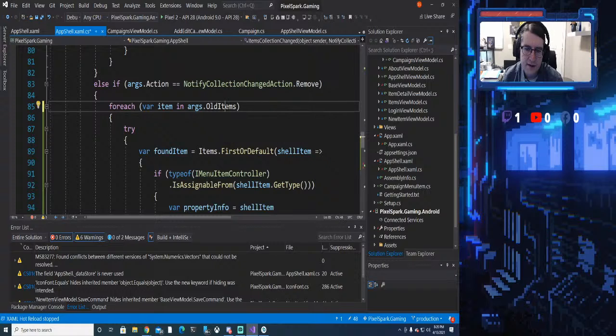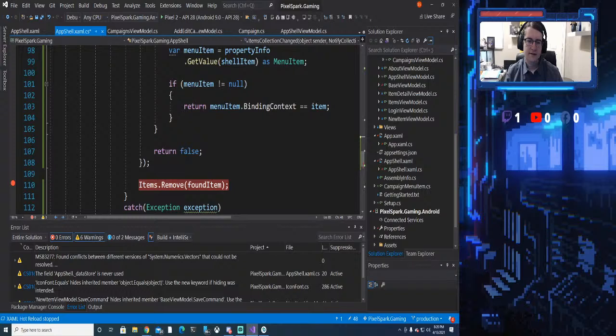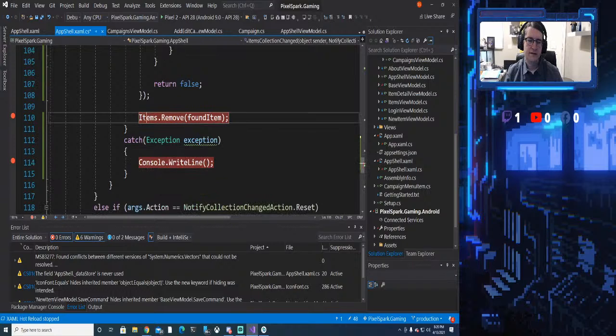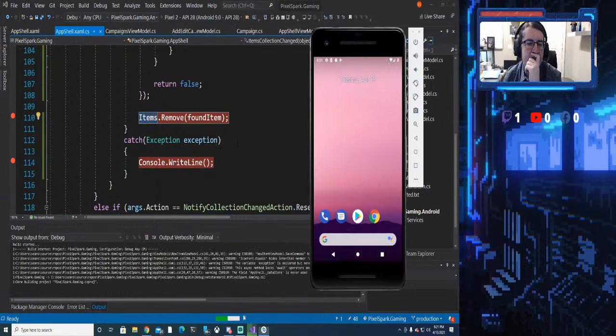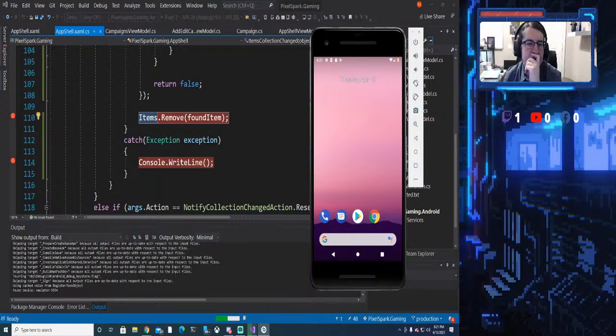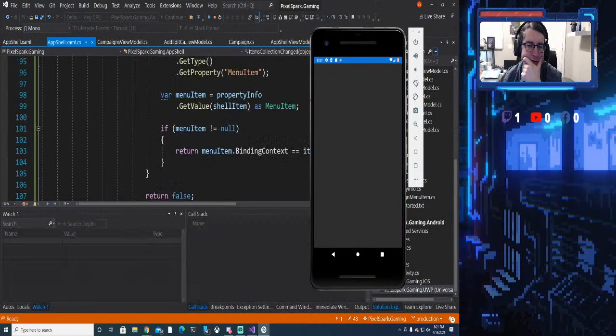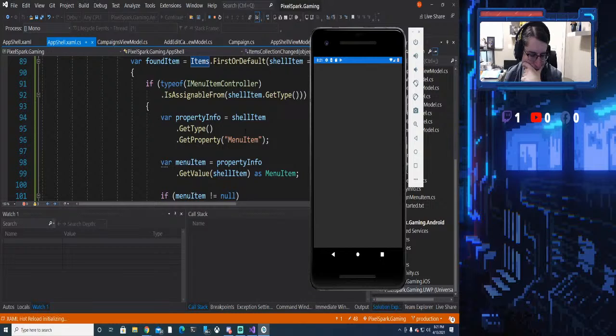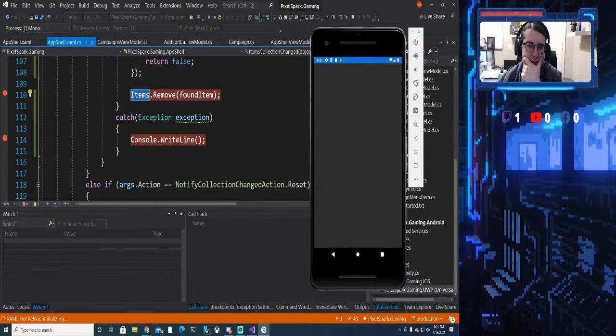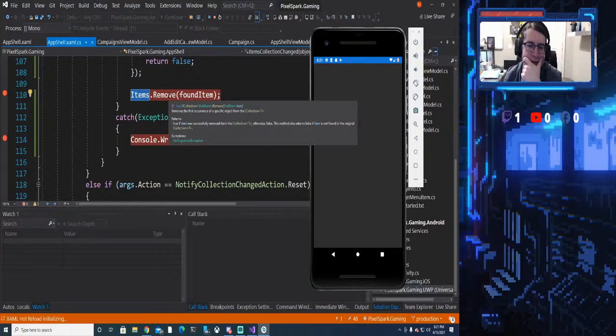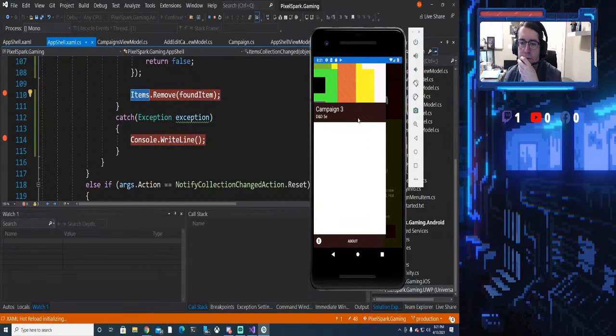This is an IList. Is it a read-only list? Why can I not remove from that? This should be removable.